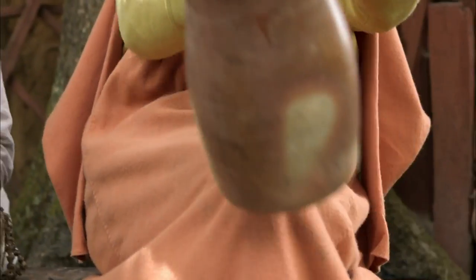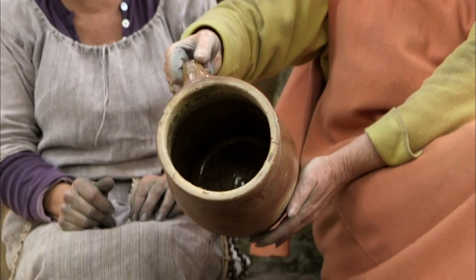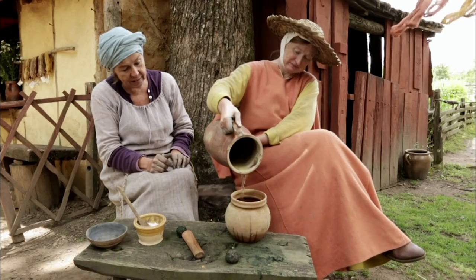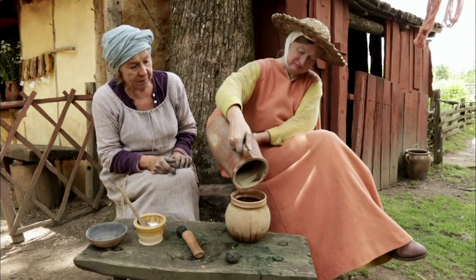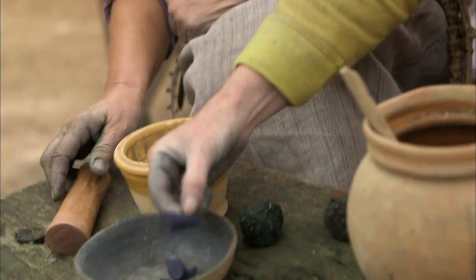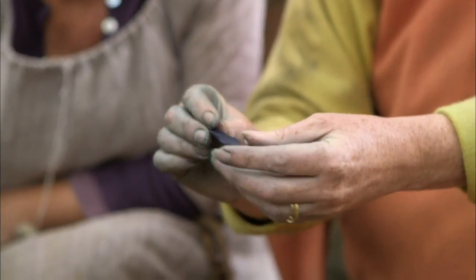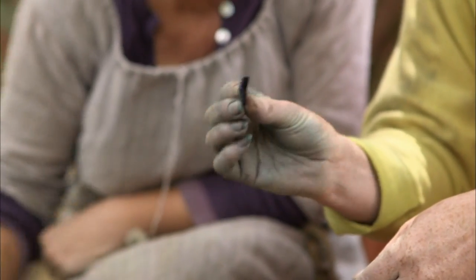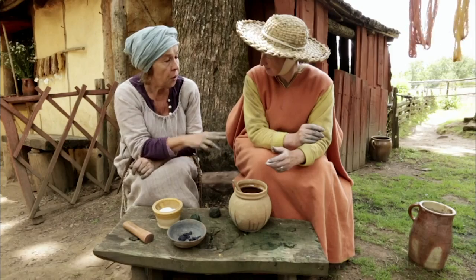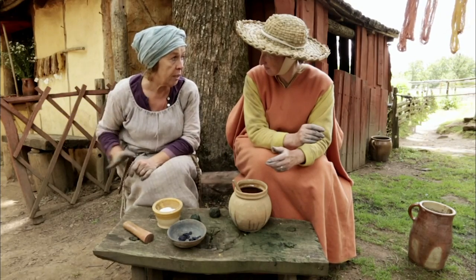Yes, of course. Everything you ever need chemical-wise in the past is supplied by urine, as far as I can work out. The ammonia in the urine enables chemical reactions to complete the production of the dye. Lime is also added, which helps it form a sediment. Now we have to grind it again to have, at the end, the real blue powder. It's quite a complicated process. It is very complicated, isn't it? And now we know why it is so expensive, because at the end, you have just 1-2 kilos of powder from a hectare of leaves.